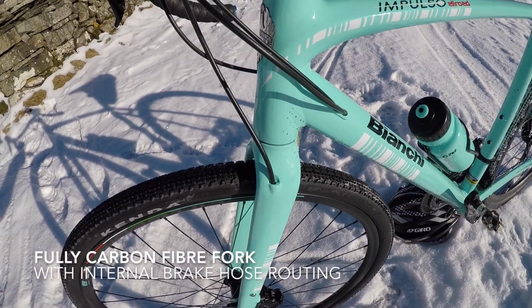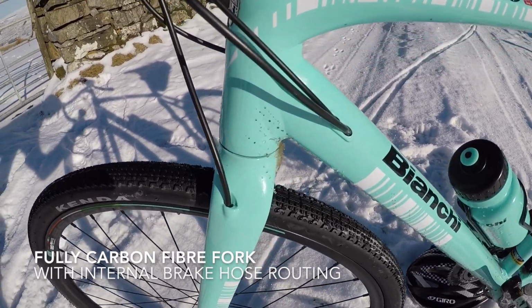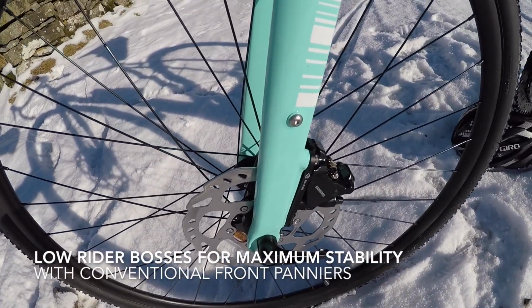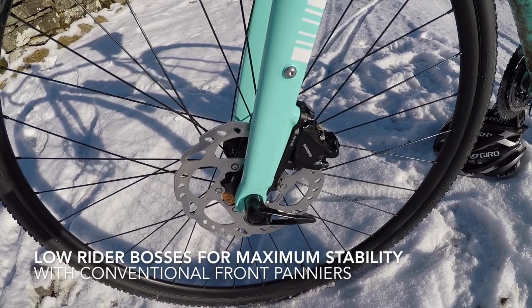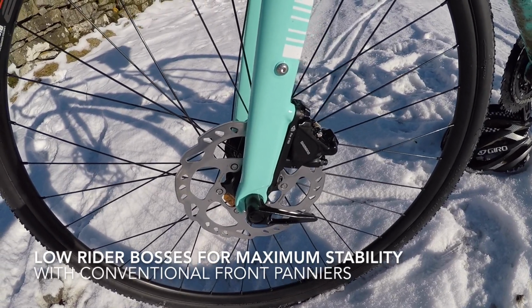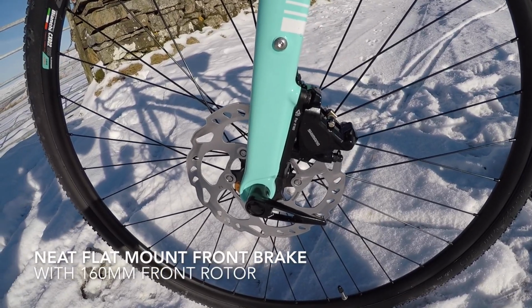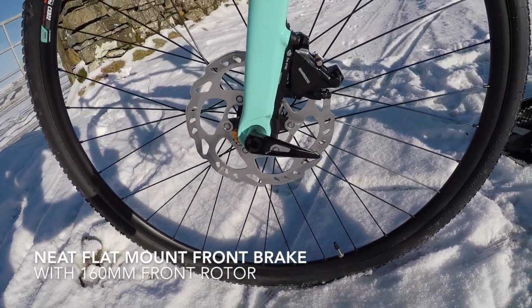You've got that really sweet hidden hydraulic hose routing down through that carbon fork leg. You've got the lowrider bosses for conventional panniers if you want to keep your luggage low and stable. If you're going fully loaded touring, you've got a really neat flat mount front brake there for this 160mm rotor.